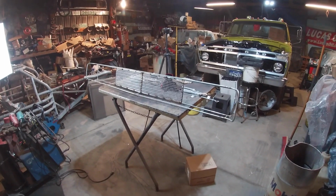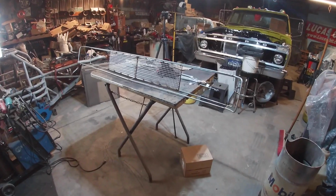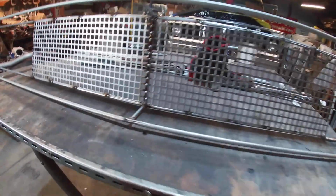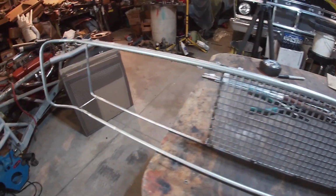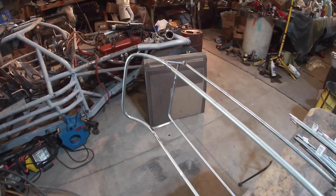Well, it's getting late, so it's about time to wrap this up. This is how far I got, though. It is looking pretty good. Since I have the two pieces, I welded up in the center. Everything else is still just tacked. But you can kind of see the headlight door area.